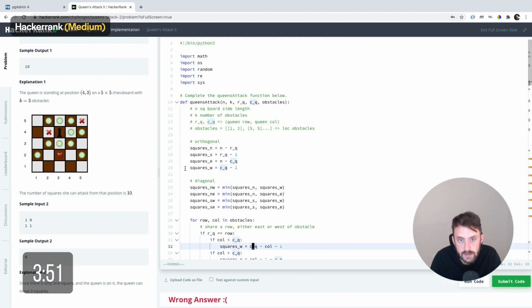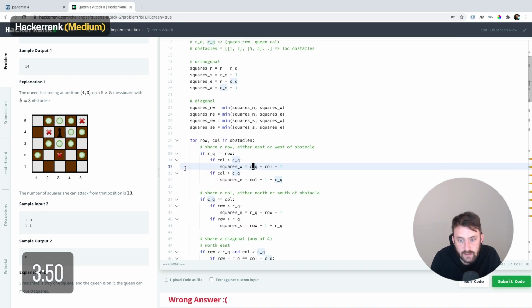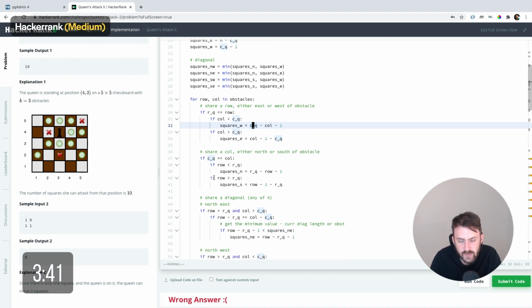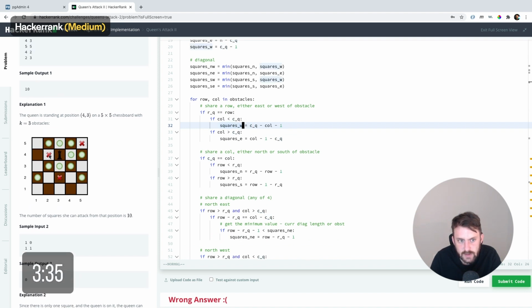Oh, did I not offset the queen? Does it need to be minus 2? Well, let's think about this. In this case, the obstacle is on 4-2, the queen is on 4-3.